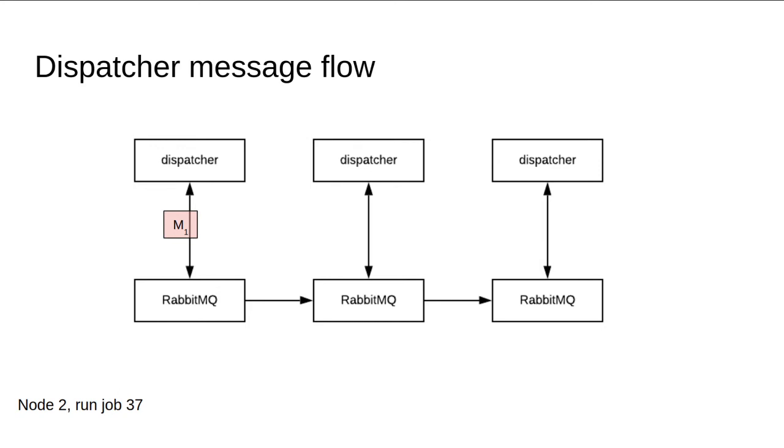Right, here is an example of what it looks like for messages to flow through these three different use cases, starting with the dispatcher. The dispatcher talks directly to RabbitMQ. Node 1 may ask, hey, Node 2, please run job 37, and this is what the flow looks like. It goes into Rabbit, and all those messages are propagated across the Rabbit nodes. Node 2 is the only one concerned with this message, so it pops that message off and does the work needed for it.